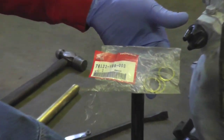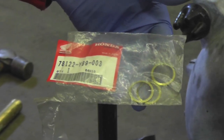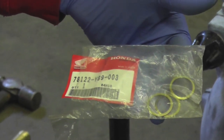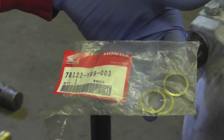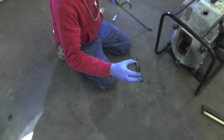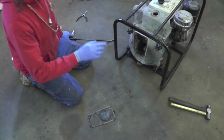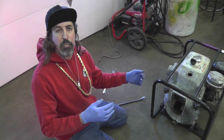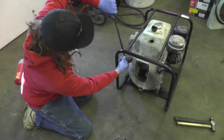So what you've got to do is get a shim kit from Honda. Here's the shim kit — there's the part number. It's got three different shims in it and they're all a different thickness, so you may have to use a combination of these to close up that gap. All these water pumps work the same, so if you've got one that ain't pumping, you're going to want to check this valve and check the clearance. The clearances may be different from pump to pump, but they all work the same.